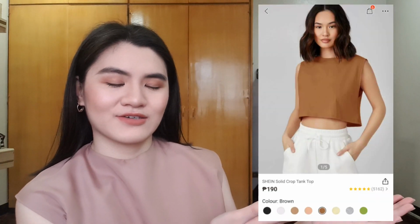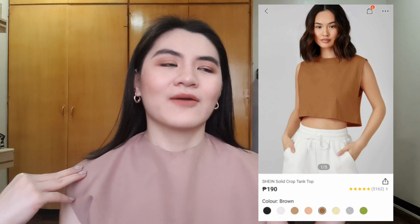So for today's video, it's gonna be another DIY tutorial. It is episode 4 of our SHEIN top series, and in today's video, I'll be showing you how to make this. This is a cropped muscle tee with a high neckline, and it also has a zipper at the back. And for this top, this is the inspo pic. I got this from SHEIN, and I'm really happy with how it turned out. I mean, it looks exactly the same, if not better, and it's really easy to make.